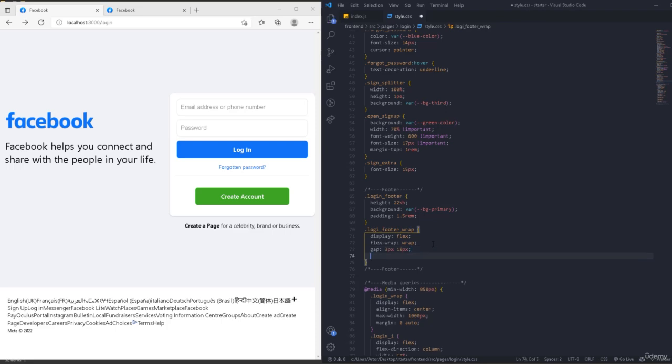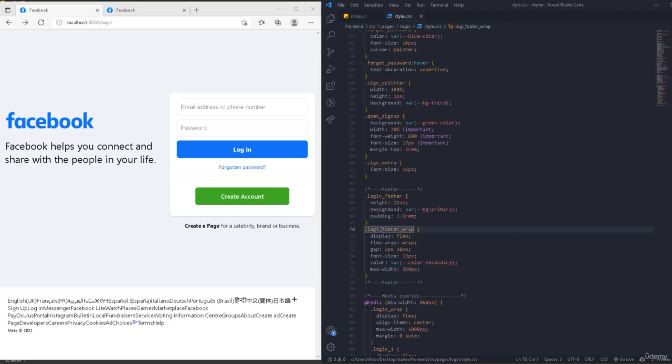If you want to write it in a more understandable way, you can go gap, and as you see we have row gap and column gap. Okay, so the row is 10 pixels and the column is 3 pixels. Okay, and the font size is going to be 10 pixels, and the color is going to be a variable, color secondary. Also, we're going to have the max width be 350 pixels because, as I said, we're creating this to be mobile first.